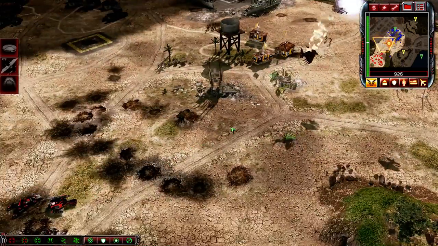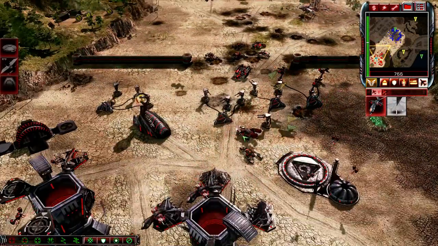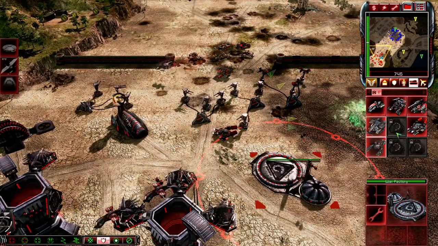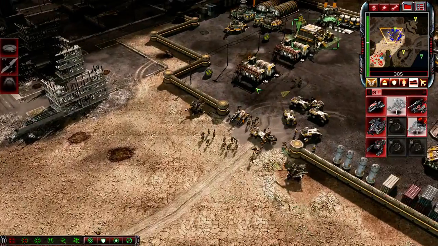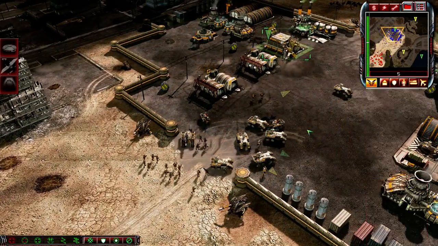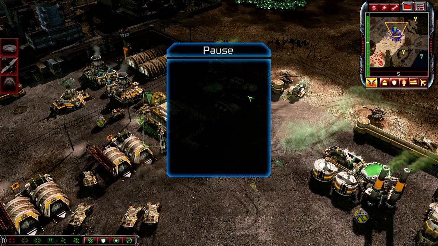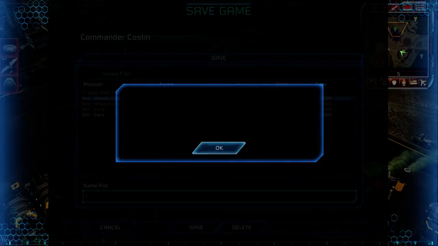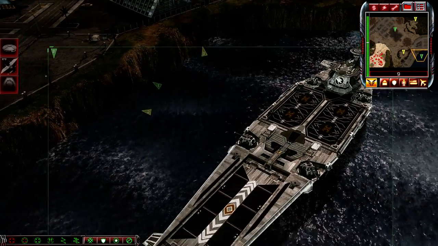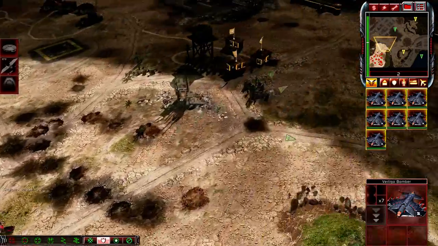Unit lost. Yeah, well, training. Can't have everything. Their APC. Insufficient funds. Yeah. Well, I'm not the only one with weak funds at the moment. What do we have there? Oh, their ship. Everything is prepared. Okay then.